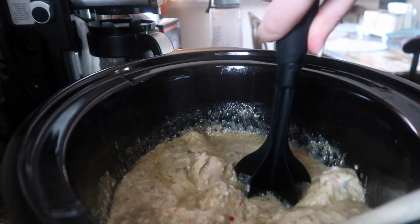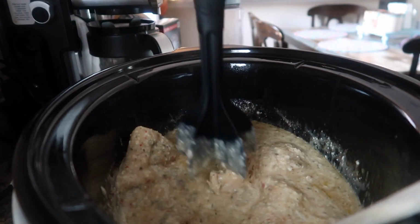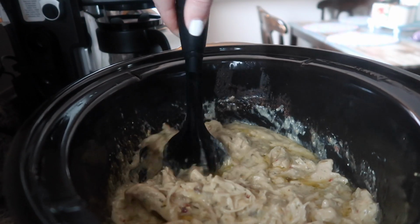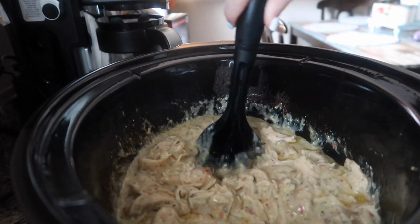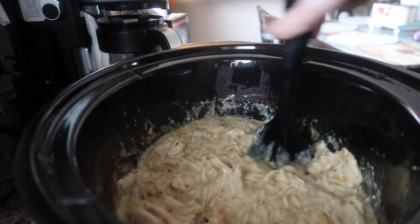You'll see it's not fully ready to be shredded here, so I do my best to break it apart, and then I let it sit a little bit longer, and then I come back and look how easy. See how easy that just falls apart? That's when you know that it is perfection. So go ahead and finish shredding your chicken.